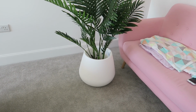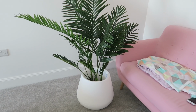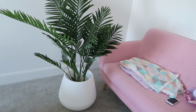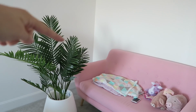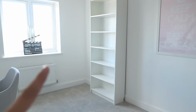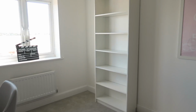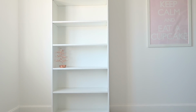It's actually massive. Now that I've pushed the leaves out, the pot doesn't look so ridiculously big. I mean, it's definitely excessive, but it will be fine. I'll probably have to get some nice gravel and just put that in there. I actually really like it and I think it's gonna look super cute. I was gonna put it next to my sofa, but I kind of think it might look nice over there in the corner because I do have a really blank corner over there. But I'm gonna do this first. I'm gonna put everything out on this and then we can see what looks best.